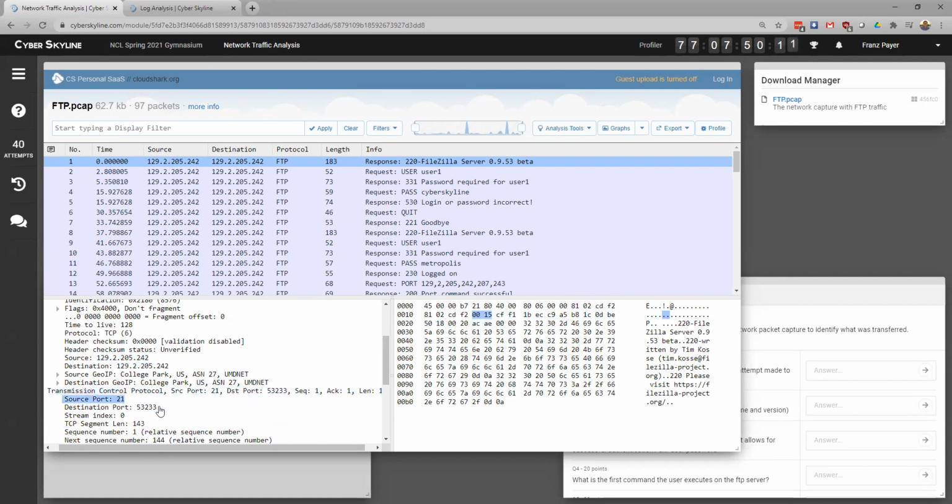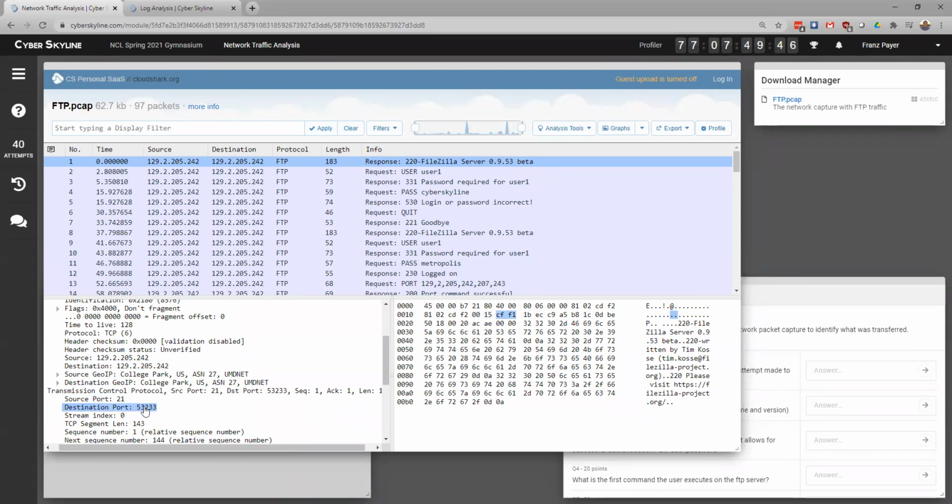So ports, you can imagine this like an apartment building. These are basically the different unit numbers. And so the address is what is representing that building, making sure that information can come to the building. And then once you get to the building, you need to figure out which unit that's going to go to. And that's what these source ports and destination ports are. And the ports are going to be tied to a specific program.